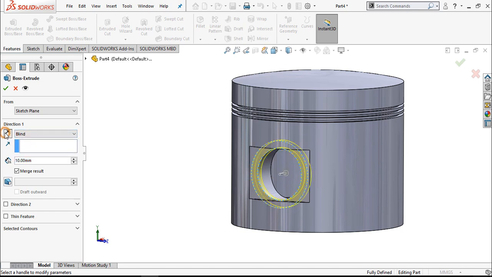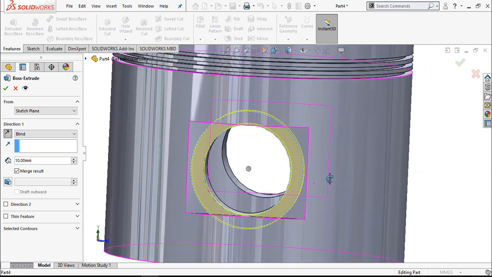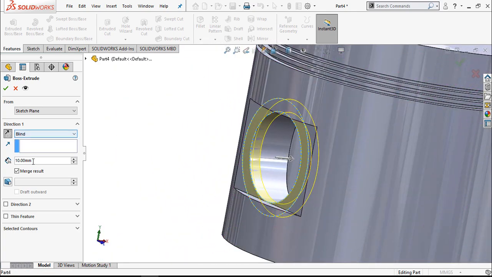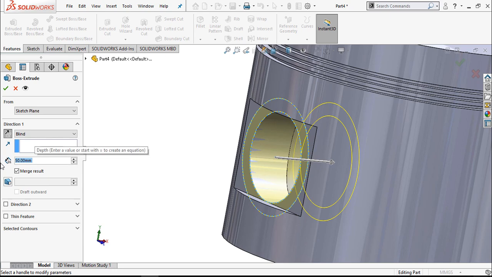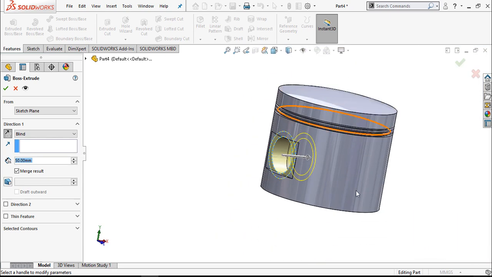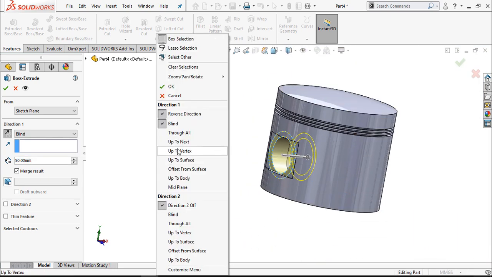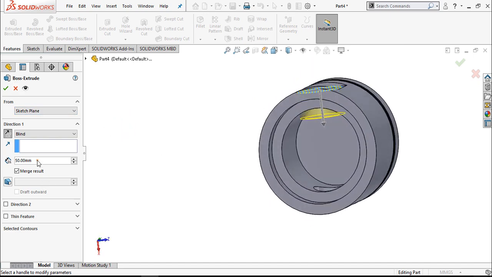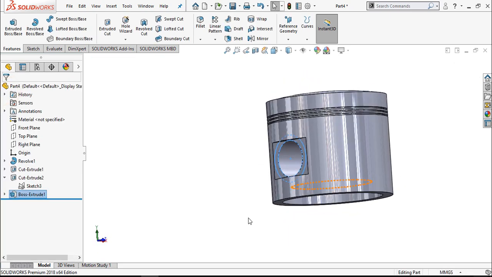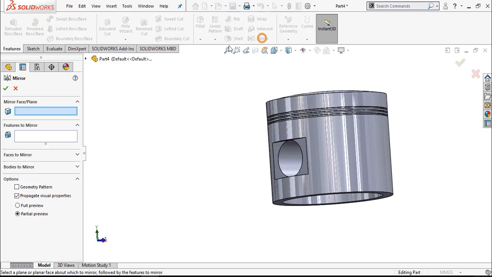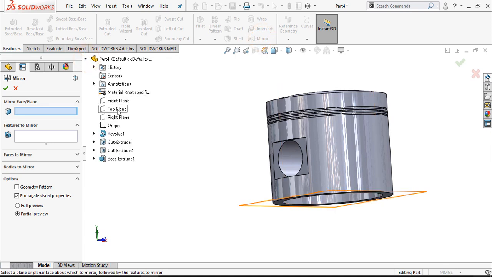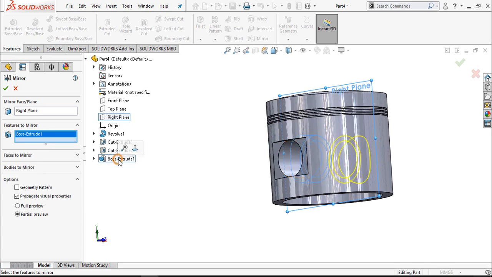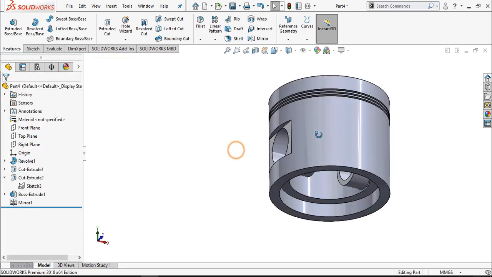Now keep the direction reverse, blind. Make it up to 70 mm. Okay. Now go to mirror and select right plane and mirror the boss extrude one. Okay.